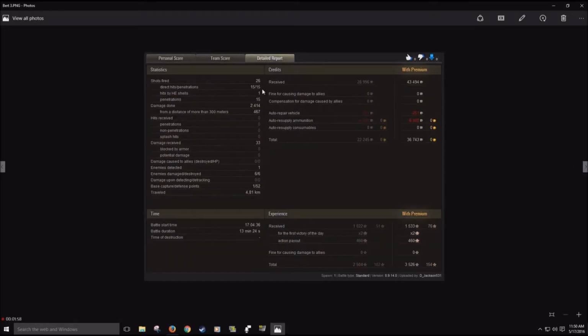Take a look at the final stats, 26 shots fired. Technically penetrated. It also says hits by HE shells, one. So all HE shells are getting splash damage, but splash doesn't work too much. But still, 2,100 damage, most of which you might notice from less than 300 meters. That's where Bert's really, really interesting. Most artillery get very, very high numbers, but it all is taking shots at long range. Bert, I'm seeing less than 300 meters from my target, and raining shells at Bert's ridiculous rate of fire.